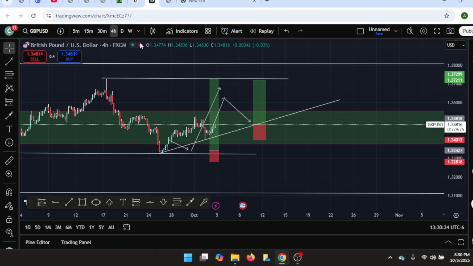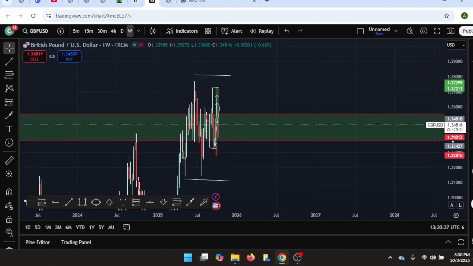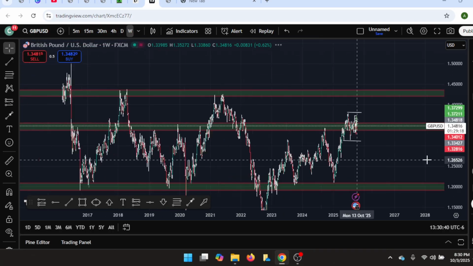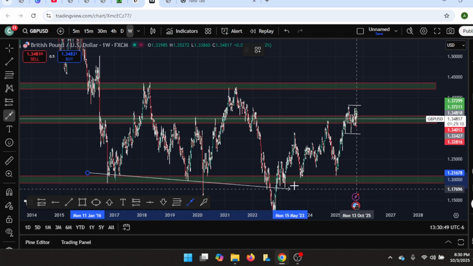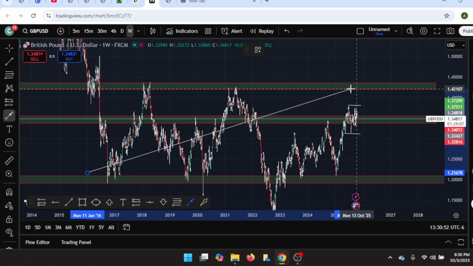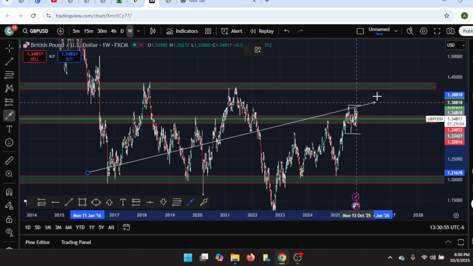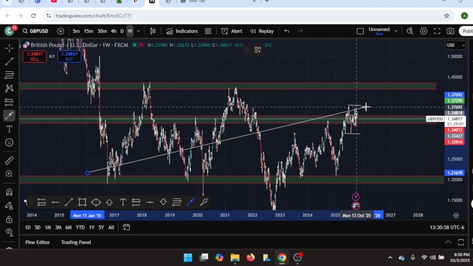Without wasting time, I'm going to take us to the chart. First of all, let's start with the GBP USD. Let's move to the weekly. You can see previously this zone was tested, it moves down. This zone was tested, it moves down. So we're expecting this same zone to be tested, to move down, or if possible, move the other way. In forex trading, you cannot predict, but our bias at the moment is buy in GBP USD.